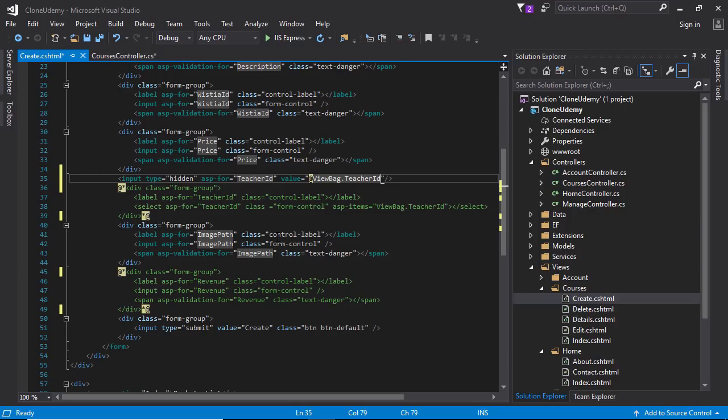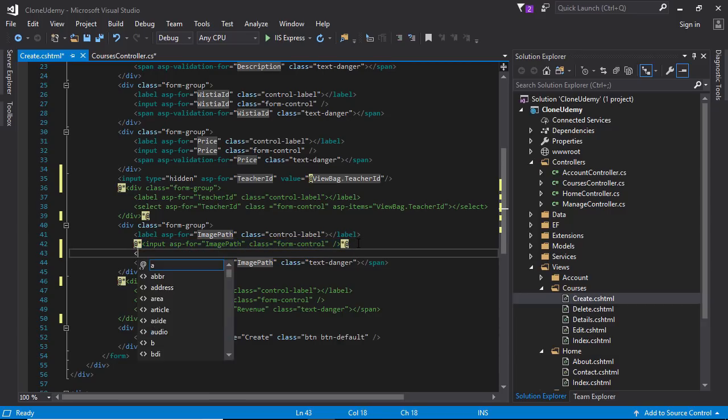We need to specify the file here so that the teacher can upload an image.